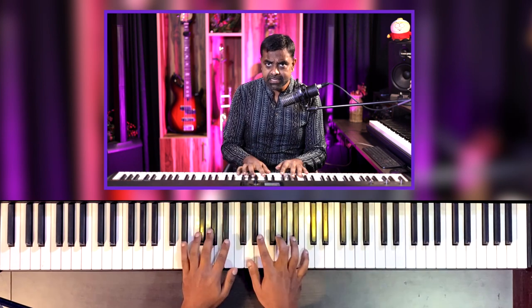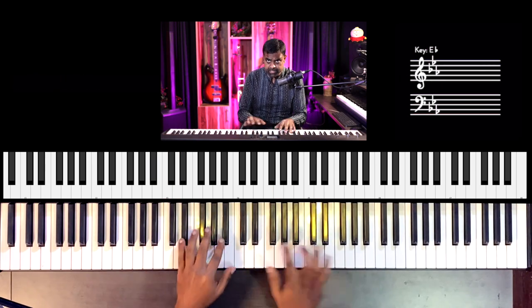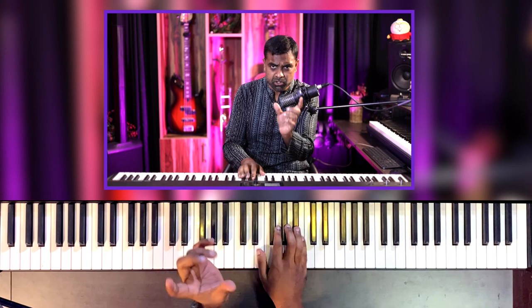Right, so let's move forward with the improvised B, C, and back to the A sections. Right, so for the B section at the end, I've created an improvisation. This is how it goes. Okay, that's your first two bars. I'll try and teach you in two bar phrases.